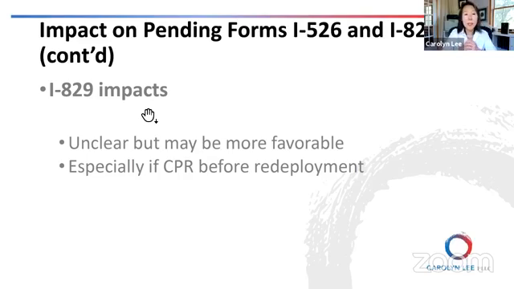Awesome. Okay, I-829 impacts. Okay, so it's less clear. It's not clear, I should say, but to my reading, it seems to be more favorable because of the operation of the material change policy. If you're admitted in conditional permanent residency, project derailments, business plan departures, not as worrying as a general matter. So based on that principle, if redeployment took place after admission in conditional permanent residency, logic and policy would hold that the I-829 should not be adversely affected, again, as long as there's job creation and sustainment of investment.